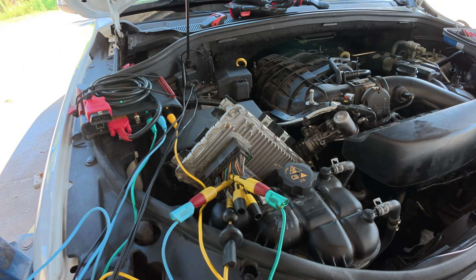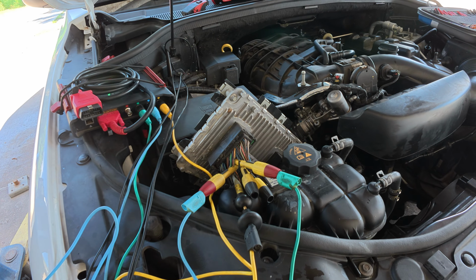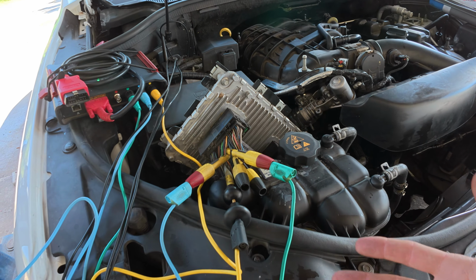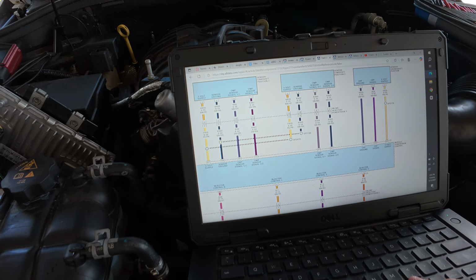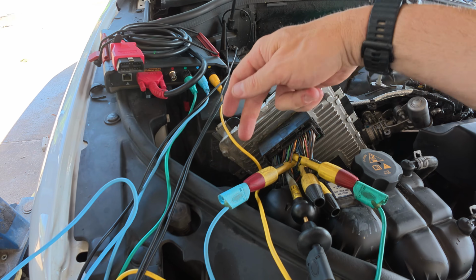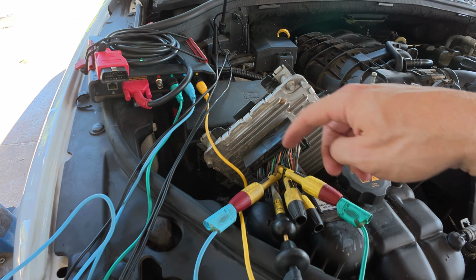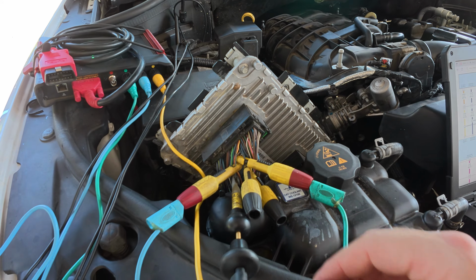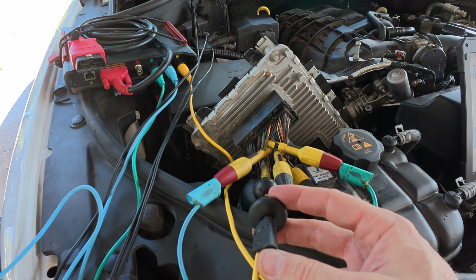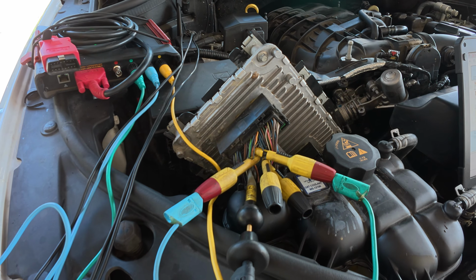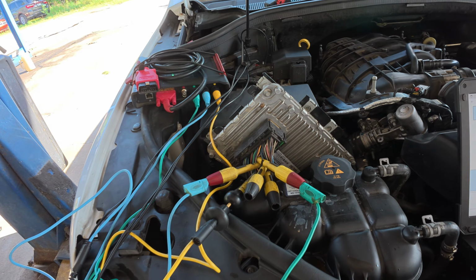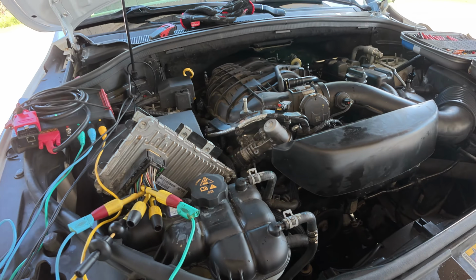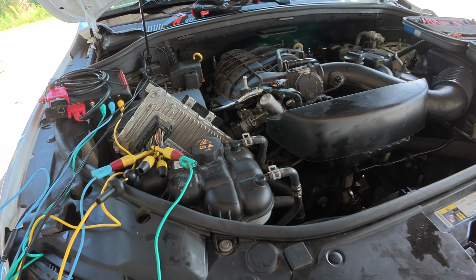What we're gonna do is we're gonna get the cam and crank. We're gonna do one bank at a time. So what have I done here? 85 is bank 1. So this is 85. So the red ones are gonna be bank 1. The black ones are bank 2, and this is going to be our crankshaft. Went ahead and got them all pinned out, connector 2, and we're gonna go ahead and capture the cam and crank waveforms one bank at a time. This will give us an idea as to what's going on here.